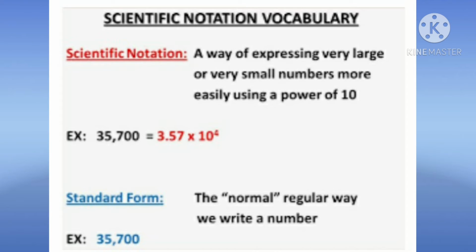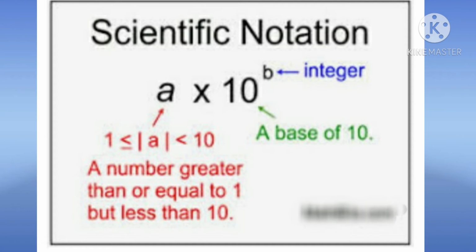Now, students, in India, we follow scientific notation for writing very large or very small numbers with the power of 10, whereas standard form is the normal or regular way to write a number. While writing a number in standard notation, we write it as a into 10 to the power b, where a is a number whose value is greater than or equal to 1 but less than 10, meaning it should be a one-digit number, multiplied by a base of 10 and an integer which is a power, meaning as many times the base is repeated.